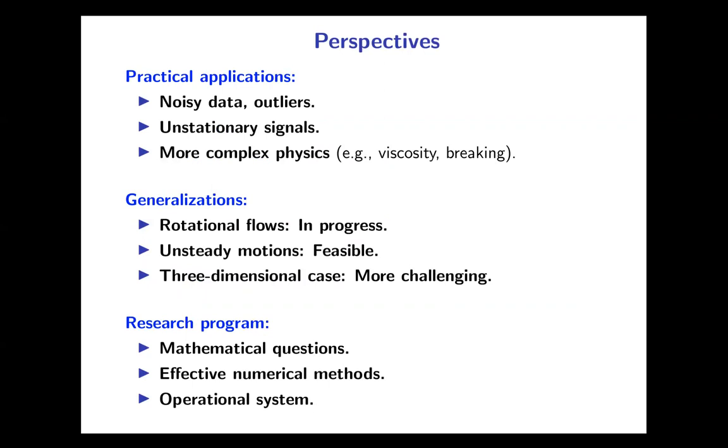In real life, we have noisy data, outliers, and situations are more complicated. And this is difficult for the surface reconstruction because it's ill-conditioned and even ill-posed. It's easy to understand. When you have data at the boundary and you move away from the boundary, any errors tend to amplify exponentially. So if you have a lot of noise, this noise will amplify dramatically when you go up from the bottom. So that has to be taken into account.